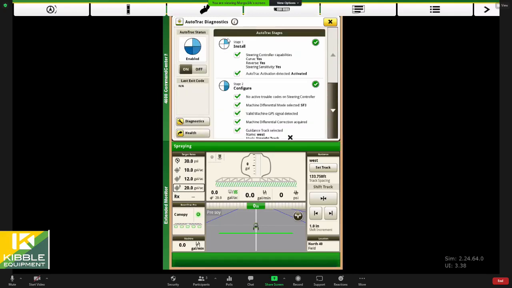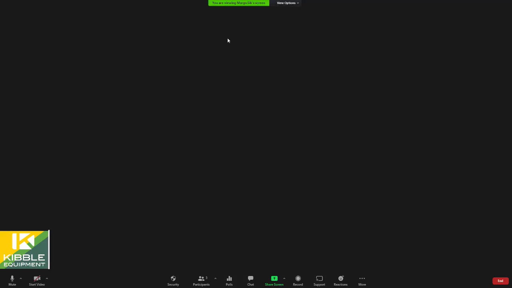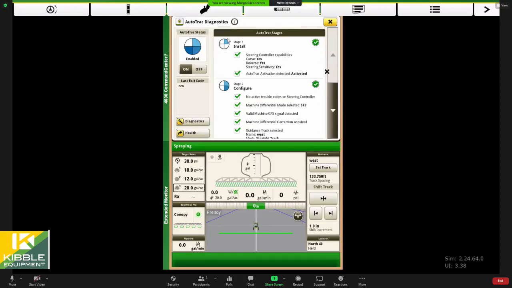Now, here's where I'll also remind you, if you are running a machine this year and you've not updated your Starfire receiver to the latest software. So Starfire 3000s and Starfire 6000 receivers all have a mandatory update. If you do not get that software updated, we can help you with that, or you can pull it over the air with JD Link. I can show you how to do that too. If you don't get that done, your machines are not going to be auto tracking. So make sure that gets done as well. So that's a little bit of the diagnostics and how we get around that.